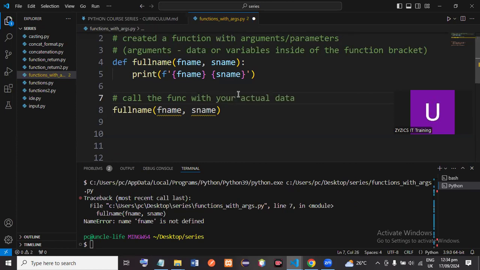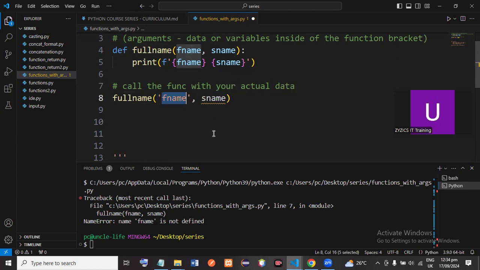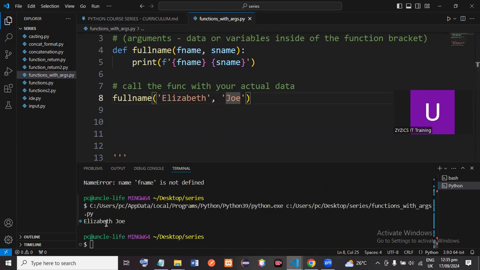So your actual data for first name might be Elizabeth, and for surname, Joe. So you've provided Elizabeth as first name and Joe as sname, and this will work. So Elizabeth Joe works very well, right? So this is how to provide it.